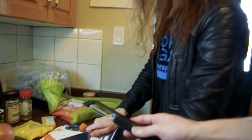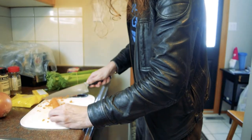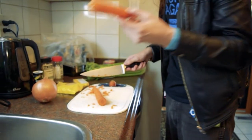Right. Does anyone have a shaver? Drew took too long, so we're improvising. I found it! No, you didn't. No, it's fine. See? This is how the true chefs do it. I'm Gordon Ramsay. Yeah, thank you. Did you notice how quickly Drew did this? He's done this before.